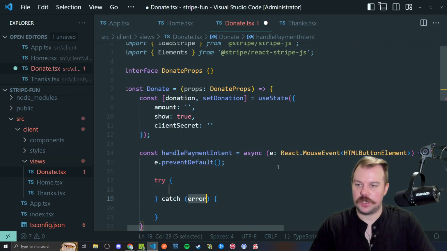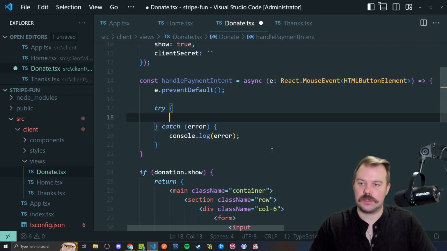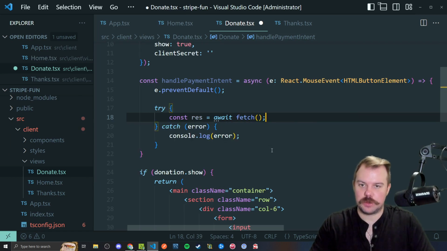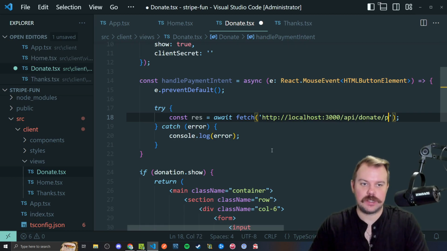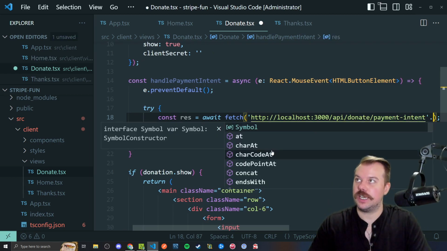We should probably write a try catch. If some kind of error happens, just log whatever happens. Otherwise, we're going to do a const res equals await fetch to HTTP our server /api/donate/payment-intent, the way I have it written in this walkthrough here with y'all together.